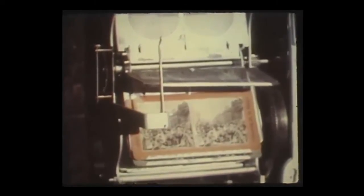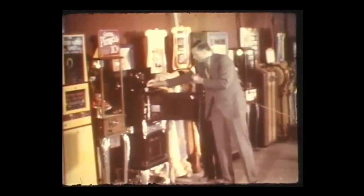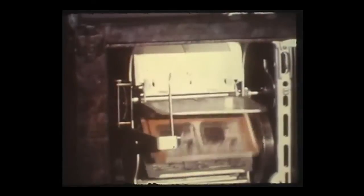Got a nickel, Paul? Maybe we can. All right, I'll loan it to you because I'll get it back. Okay, that's right. That's when you're in business for yourself. It's wonderful. Drop the nickel in there and you can see the workings of it. The motor starts and they begin to flip around. You have, what, two to three seconds for each picture? Well, it looks like about maybe three seconds or four. And, of course, you're viewing from the top through here so that you get a feeling of the three dimensions.